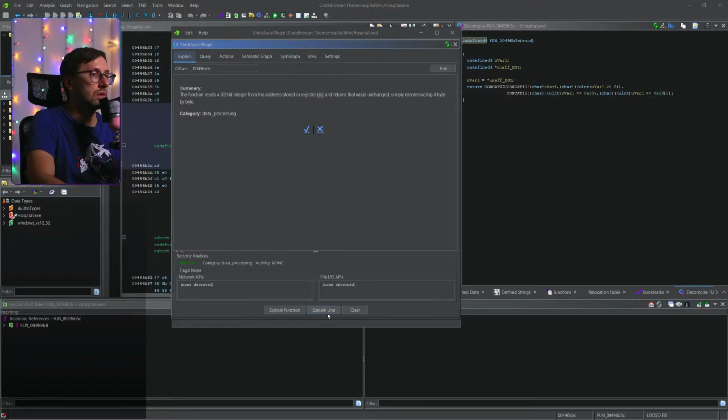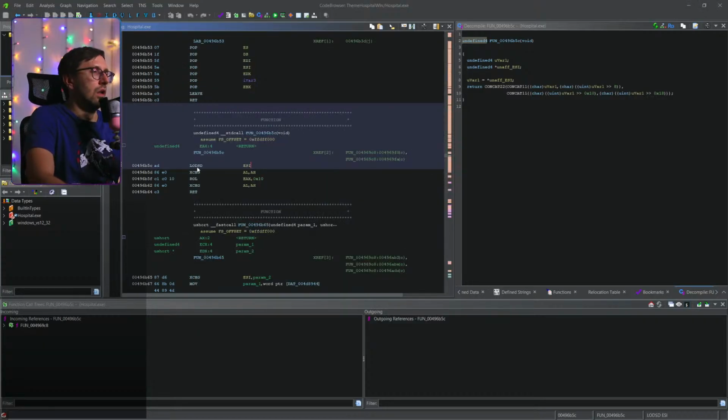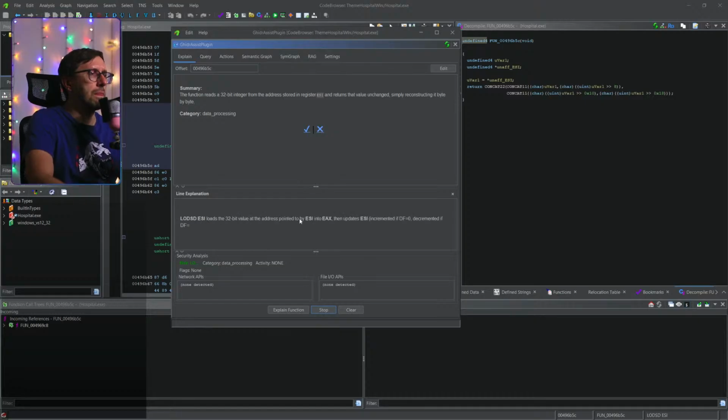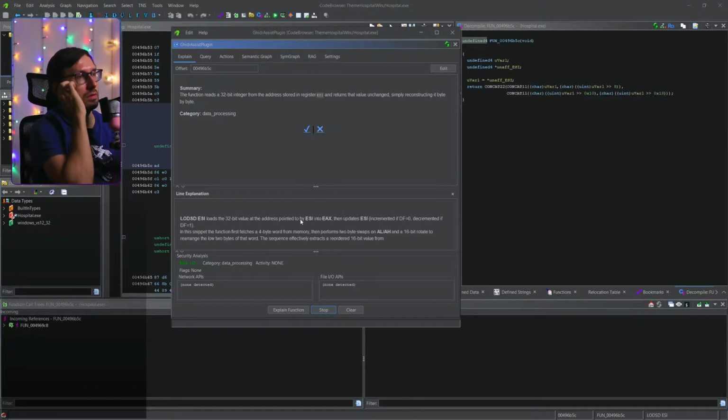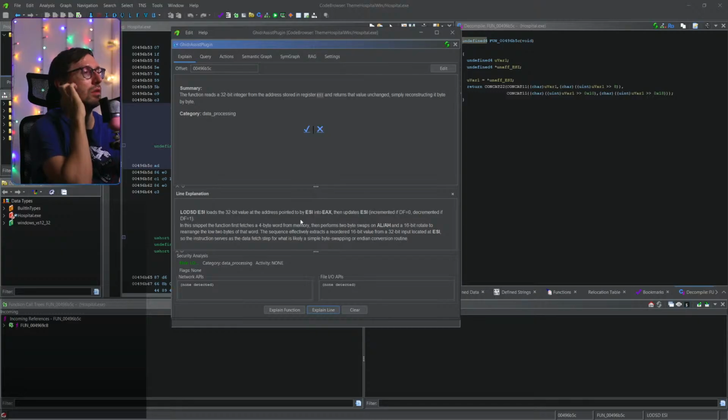Can you explain a line? Load the string double word. Load the 32-bit value at the address pointed to by ESI into EAX. Then updates ESI: increments if the DF equals 0, decrement if the DF equals 1.